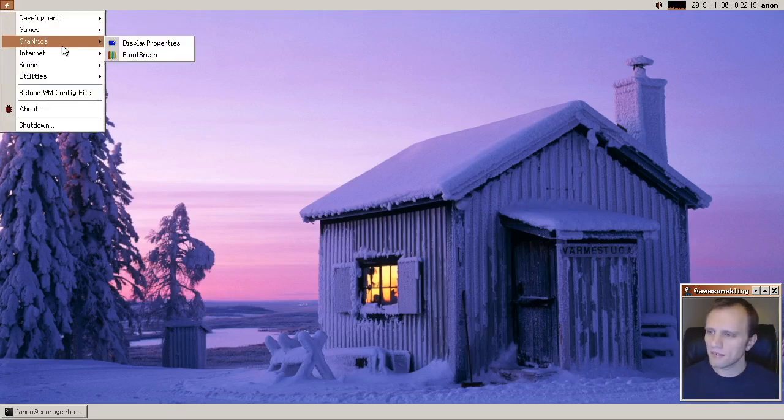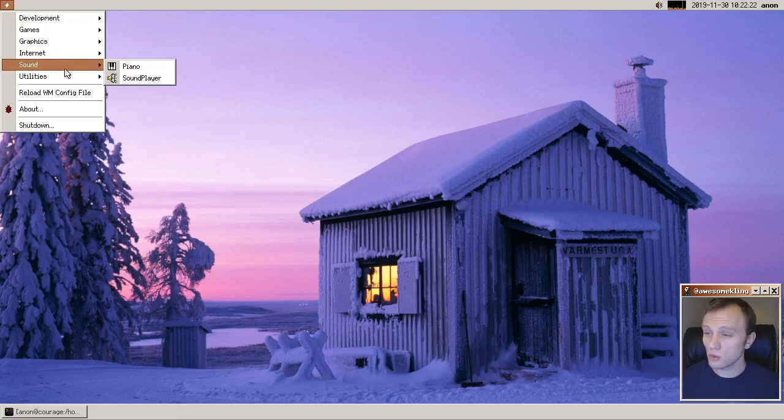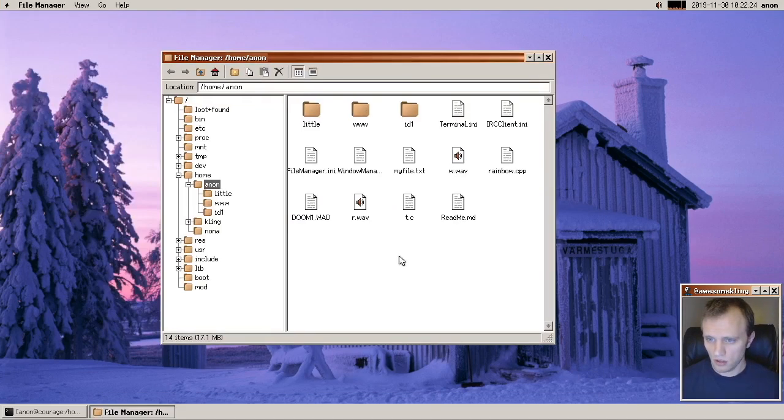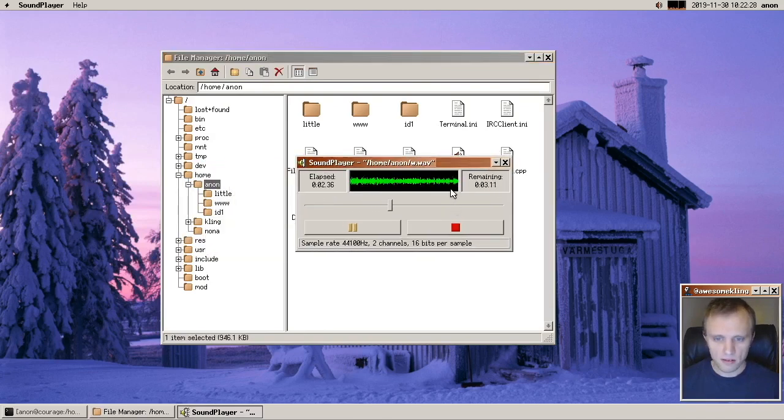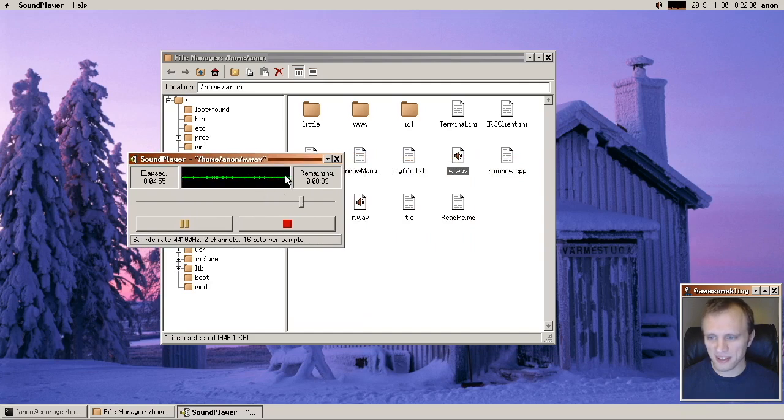Now, I wanted to show you, I guess, Sound Player. We can look at Sound Player. I don't have my sound on my machine right now, apparently, but this app got a super nice facelift that was done by Till. So thank you, Till, for this awesome new Sound Player. He added all kinds of cool features, like you can seek and play and pause, and it shows you remaining time, and just really, really awesome new stuff.